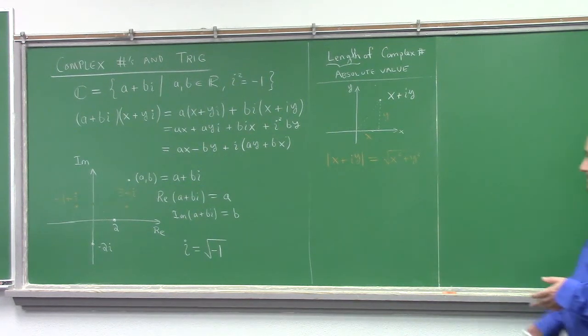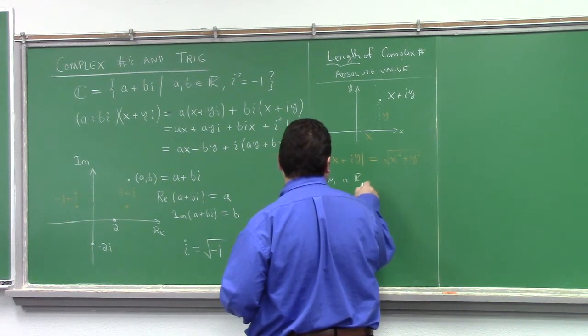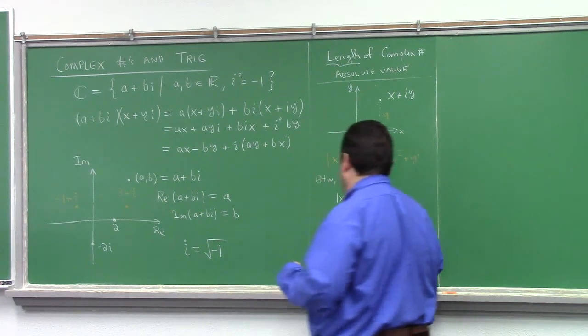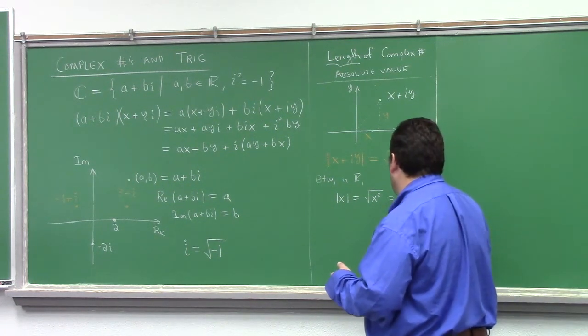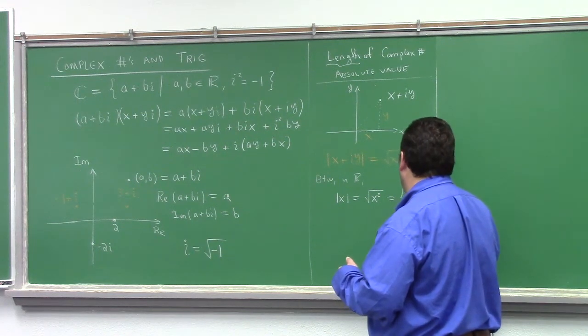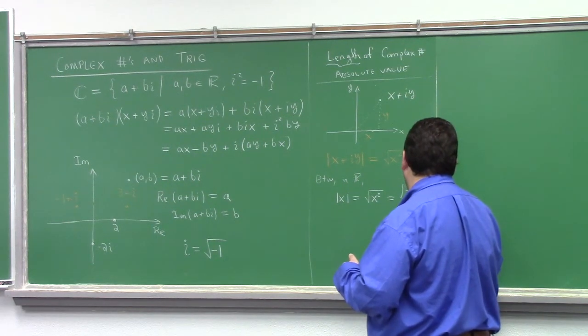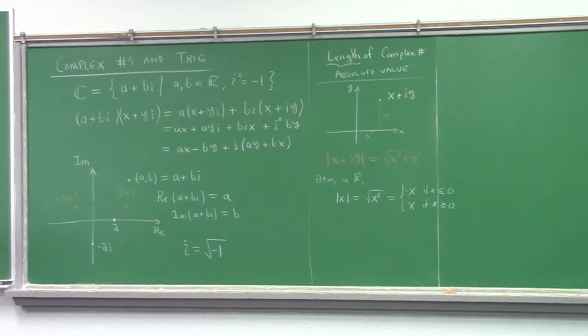By the way, in the real numbers, if you want a formula for the absolute value of x, it's the square root of x squared. So it's really just continuing the pattern, adding one more term. So that's kind of neat. I don't know if you knew this or not, but that's a formula for absolute value. It's equal to minus x if x is less than 0, and it's equal to x if x is greater than 0. You could throw equality into both cases. They both agree. But all right, so this is the length of a complex number.